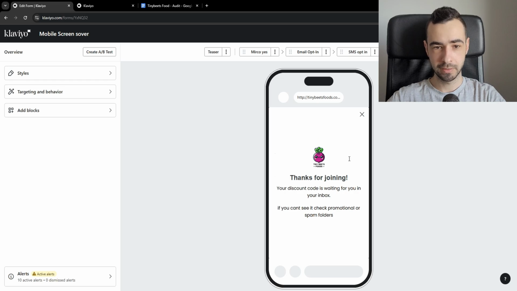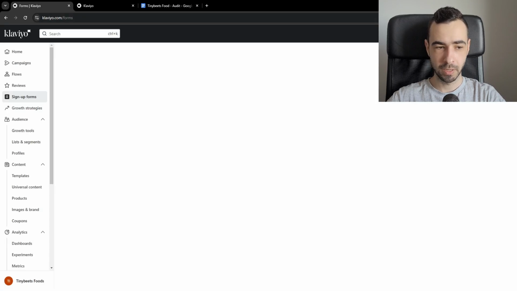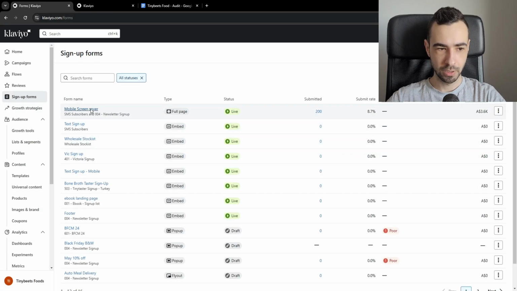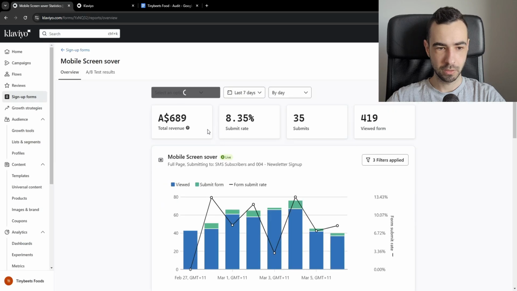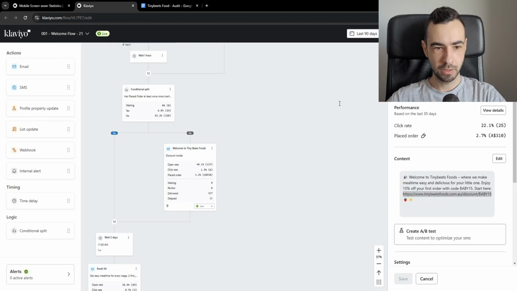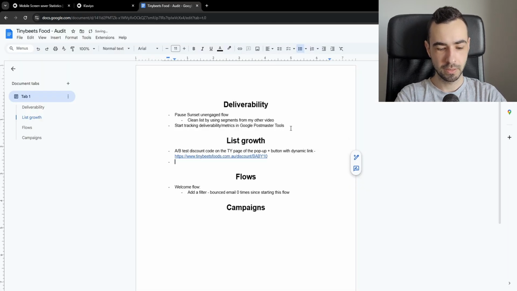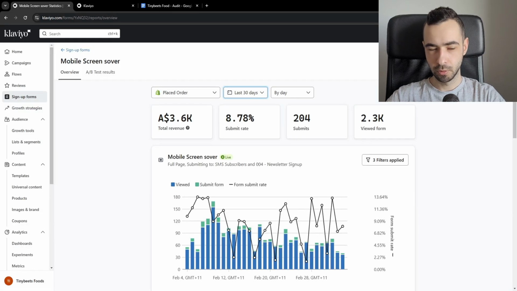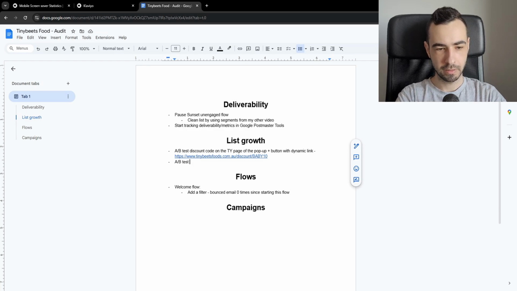So I would A/B test it, and when you are A/B testing that, I would for sure look at the revenue itself, right? The total revenue from each variation. This is the first test I would run, and then if you accomplish this test, then you can A/B test maybe the offers, which is always a good thing to test. But then I would probably test time delays.